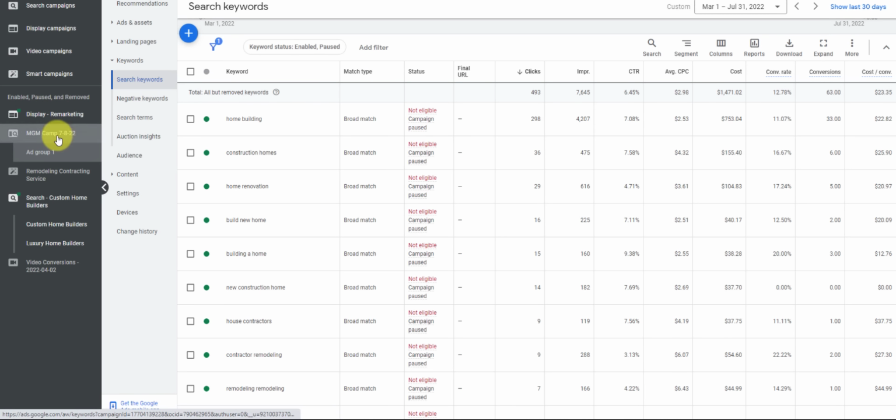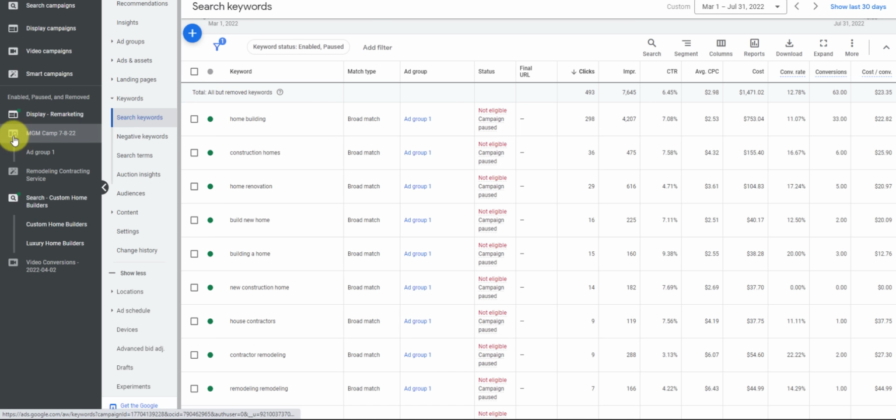this is just a mess. And the settings, this is showing in the display network too, which, I mean, if you see that icon, that's a red flag. It's a beginner mistake. You never show on display and search at the same time. Banner ads and search ads are completely different.